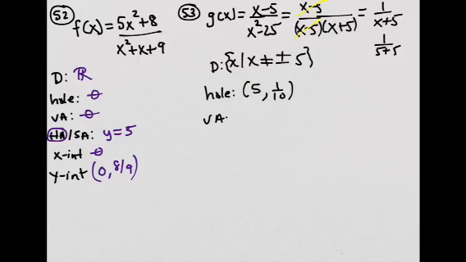Vertical asymptote, okay, since I still have that x plus 5 in the denominator, x equals negative 5 is your vertical asymptote. This one's bottom heavy, so it has a horizontal asymptote of y equals 0. It has no x-intercept because the numerator is not going to be 0 ever because there's only a 1 there. And the y-intercept, you cover up the x's, so in the final one there's only one x, so you cover up this one and you're left with 1 over 5. So it's 0, 1/5.